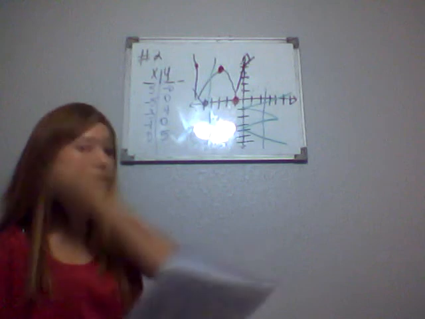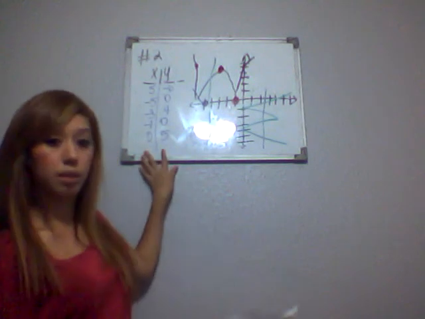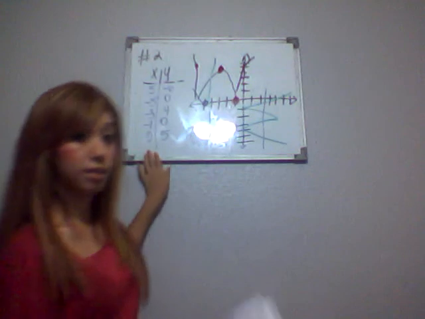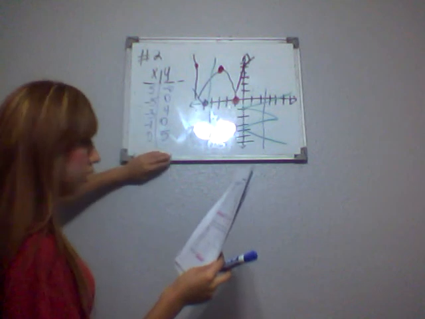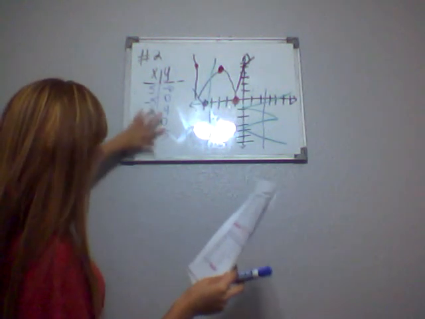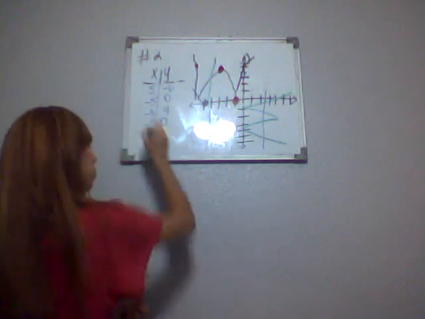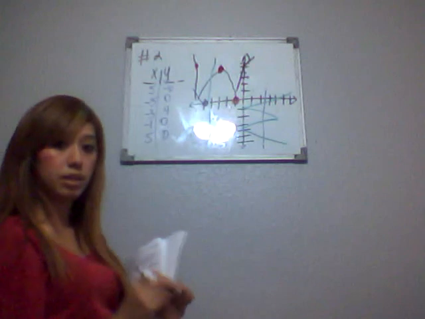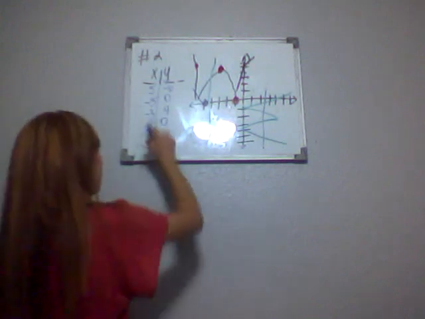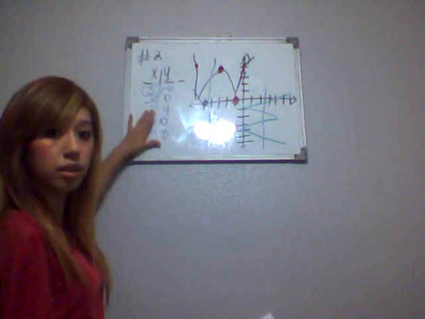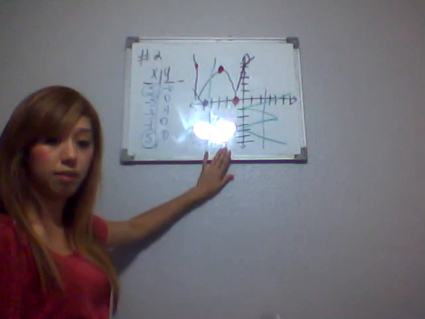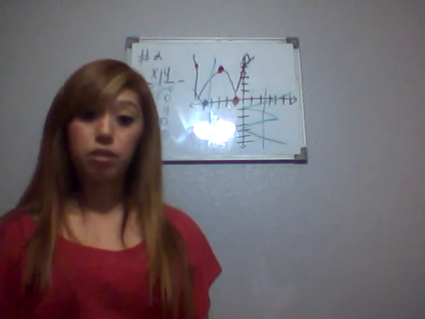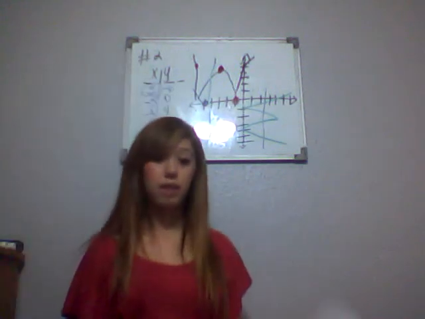And what is another way to find out if it's a function? By looking at your function table. That's correct. When your x values repeat, I put this point wrong. I'm sorry, this would be 5, 0. But yes, your x values repeat. You have a 5 right here and a 5 right here, meaning if the x values repeat, it's not a function. So that's another way of finding out if the inverse is a function or not. So for number 3, just go ahead and put it fails the vertical line test and the x values are repeated.